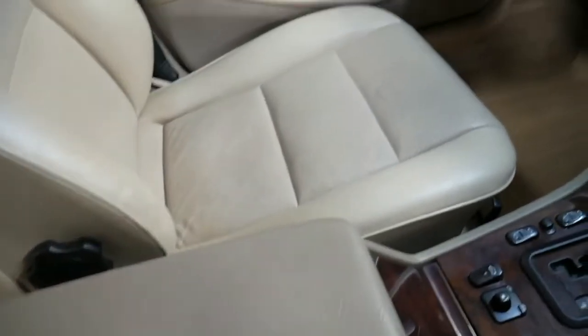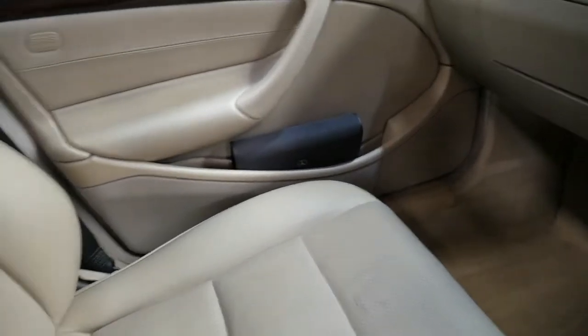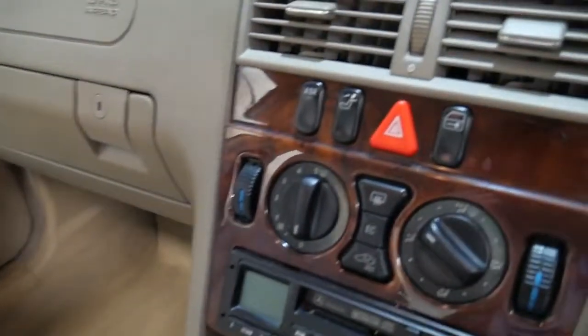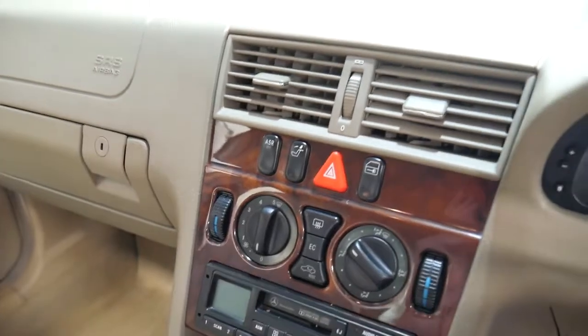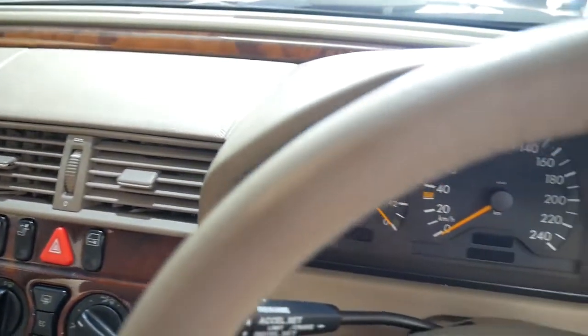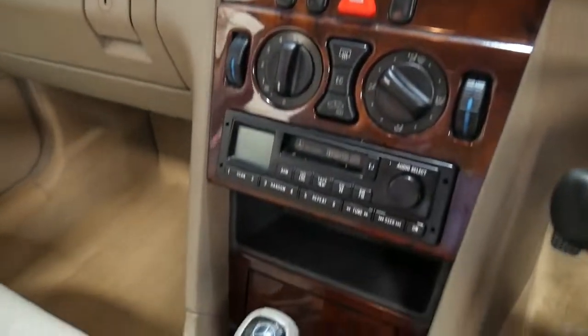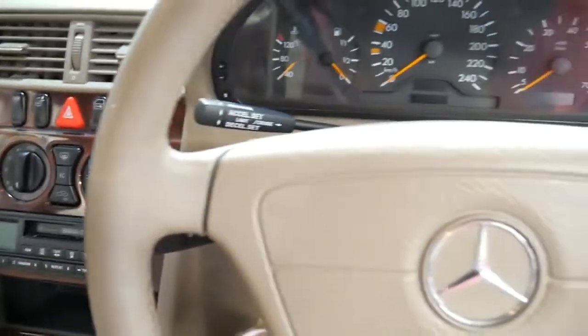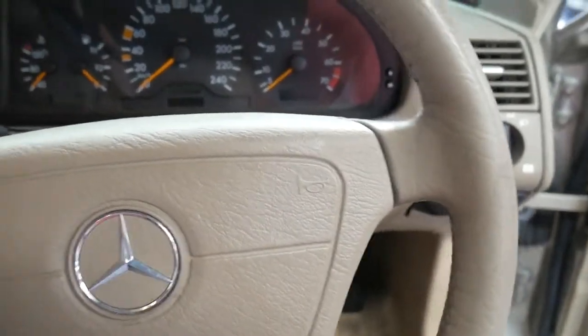The Elegance had a lot of extras as well, including a center armrest in the front and the back as standard. It's got dual airbags, side airbags, and ASR which is a traction control system. It's got the original Mercedes-Benz radio, the air conditioning is ice-cold, and you also got a color-coded steering wheel — the same color as the rest of the car.